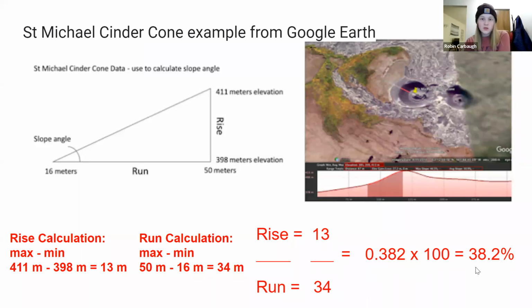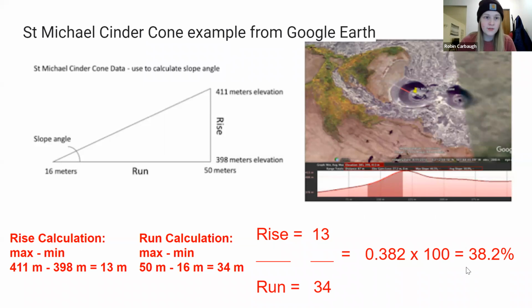And so I should have mentioned it at the beginning, but this triangle here comes from this image on the right, which is just a top image of this volcano that we're working at, the St. Michael cinder cone. This line here is for this bottom image, this slope gradient. And we calculated this part right here. So that's where this data comes from, where we can see these heights. But yeah, so we found a rise over run. We can divide that out, multiply by 100 to convert to a percent.